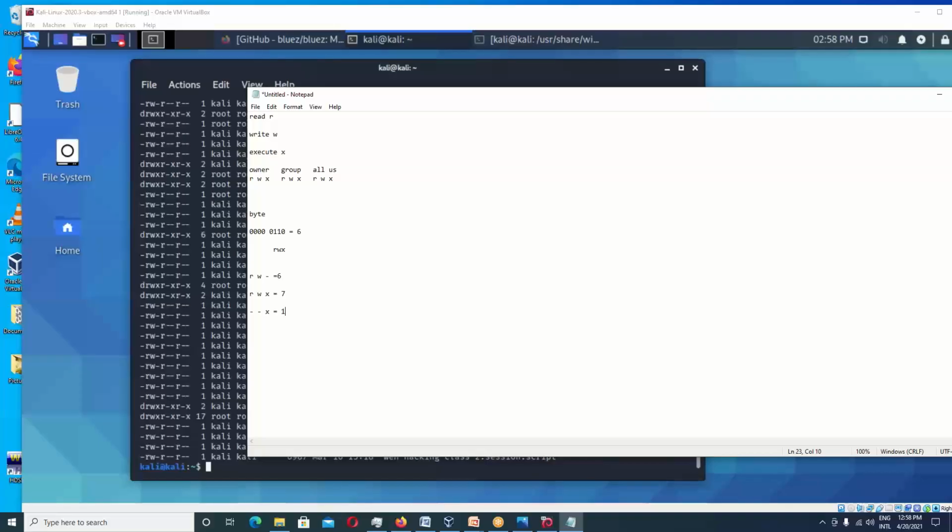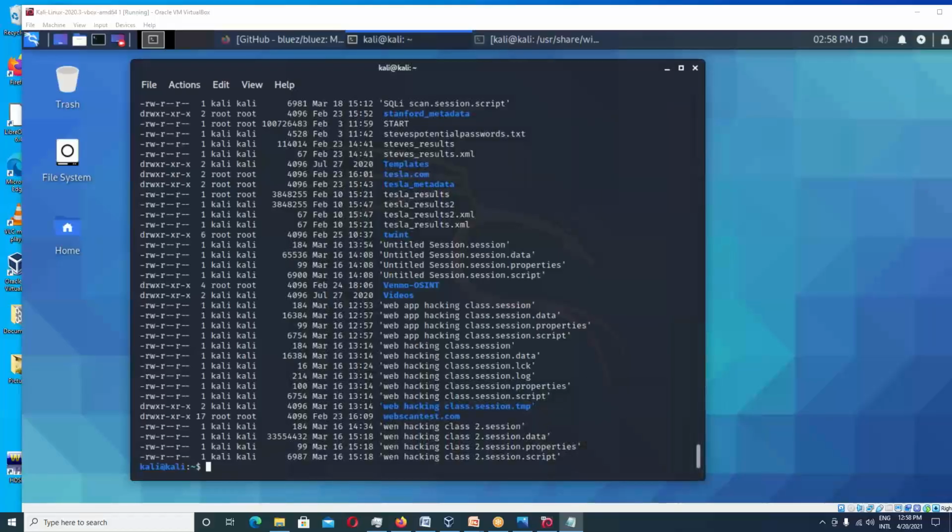So we can represent these permissions numerically. And we can do that by using the chmod command. All right, so let's take these off the screen and talk about, once again, that Tesla results here. Let's change it so that everybody can execute it.